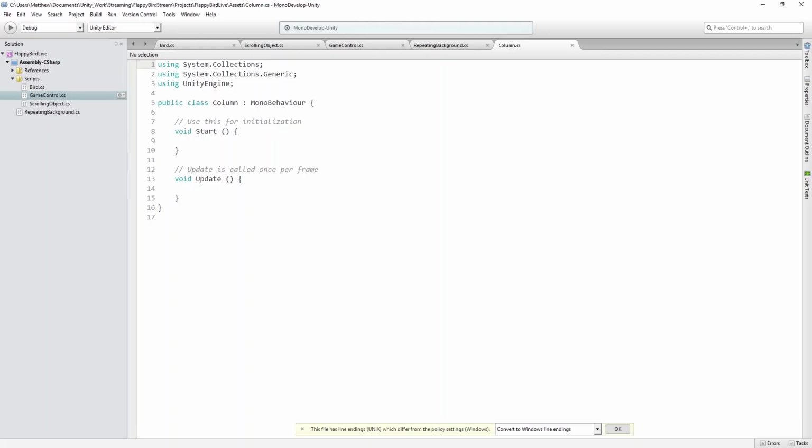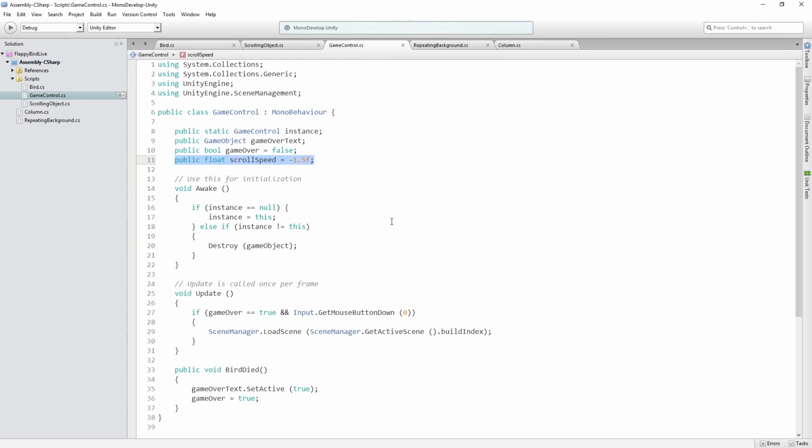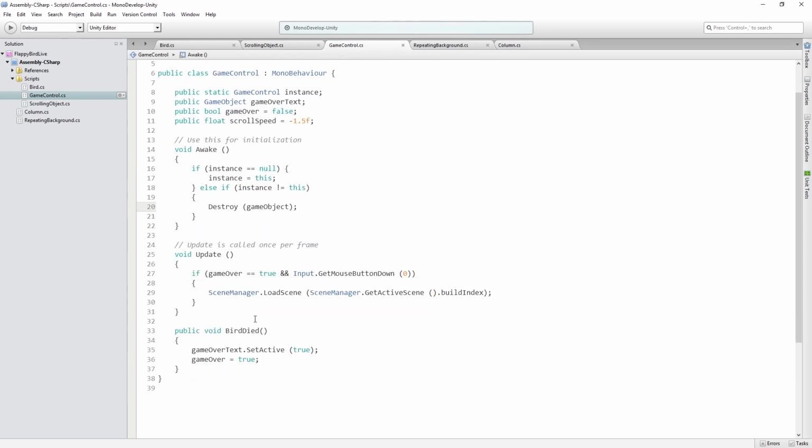And now this script is going to need to tell the game control that a point has been scored. So before we write the content of this script, now that we've created it and added it, let's jump over to the game control for a moment. And we're going to add a new public function. Let's add it above BirdDied.